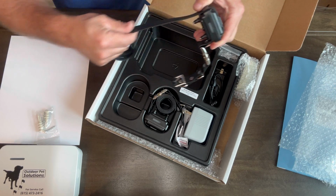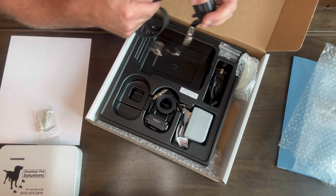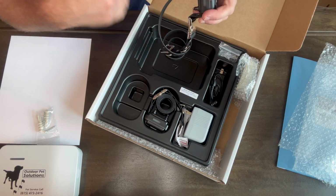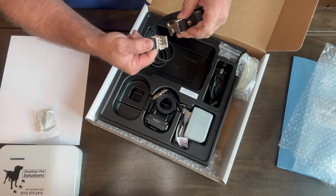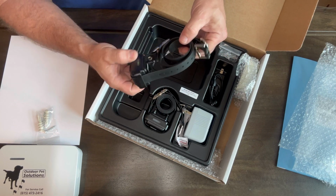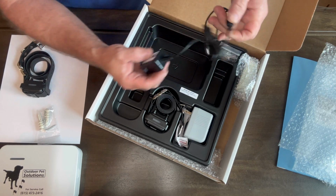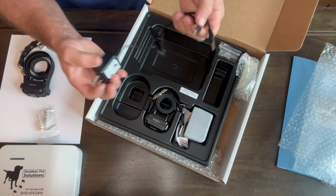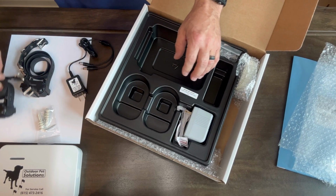They include a biothane strap. What that means is these are rubber infused, no nylon to stretch over time like a lot of the lower end fence systems use. And then all the components are metal. These are long-lasting components on these straps. These are rechargeable collars, and that is what's included here is the charging cable. This charger can charge 2 collars at the same time. And then we'll get this other collar out of here.